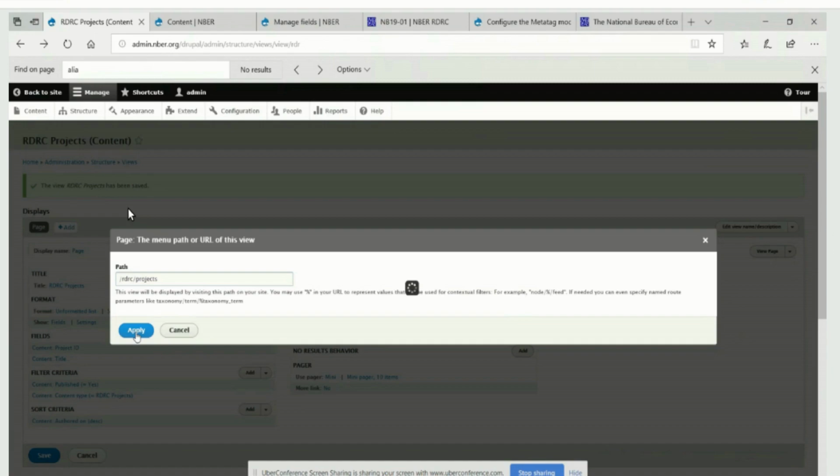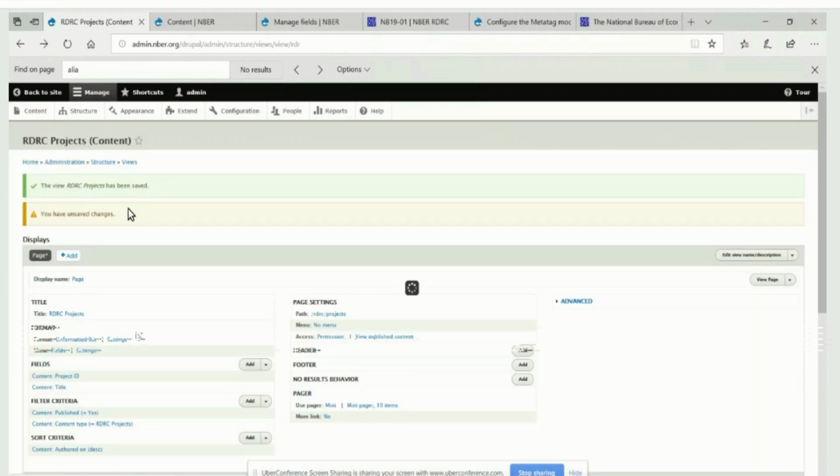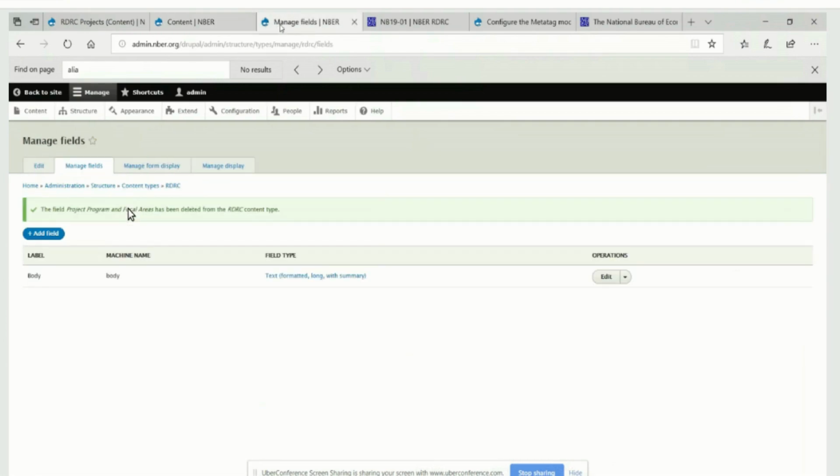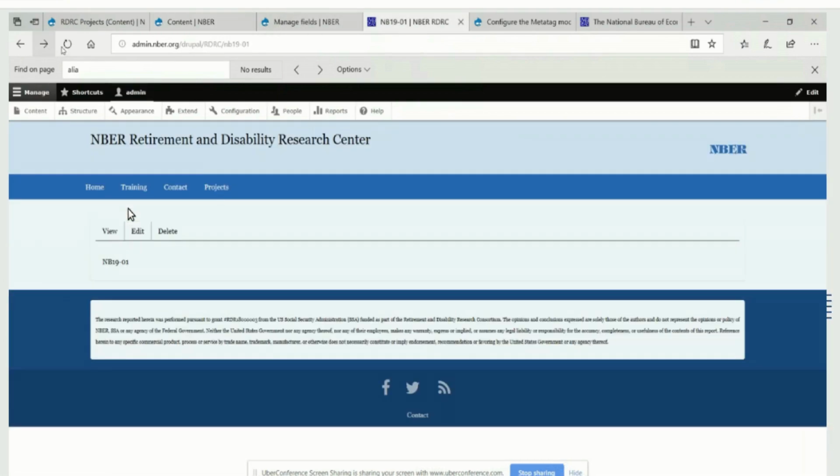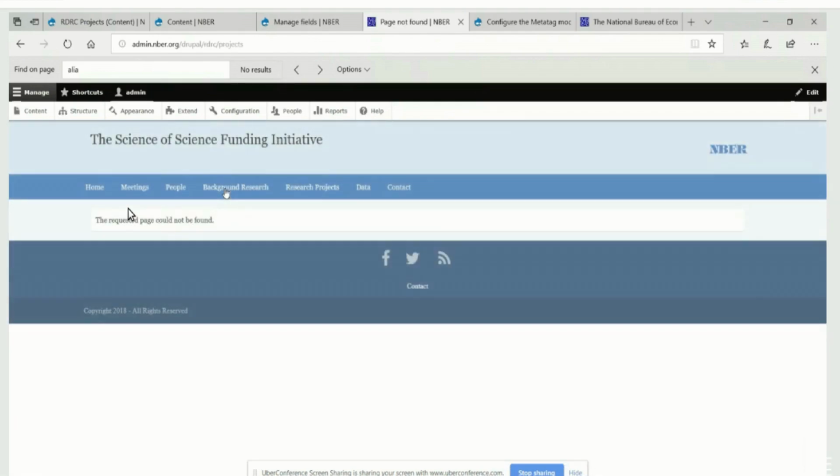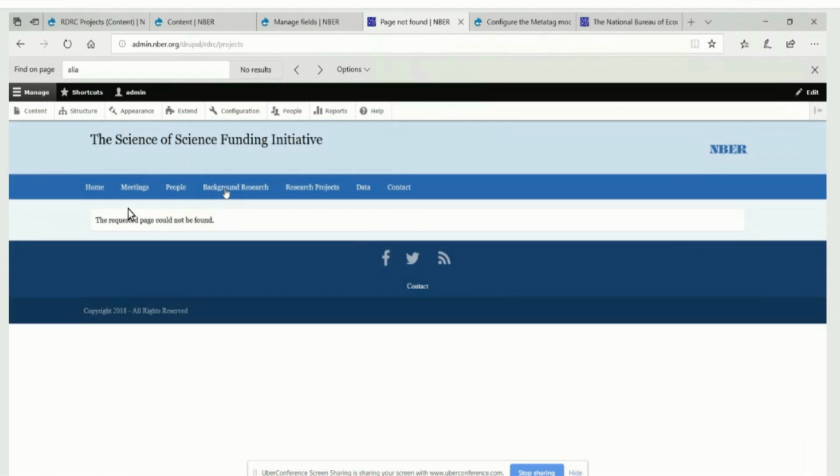Just trying to connect these two pages for some reason. The path settings are kind of weird with some of the subsiting stuff that we've done. Okay, interesting. Can you click back into the view real quick?